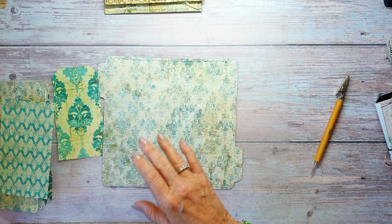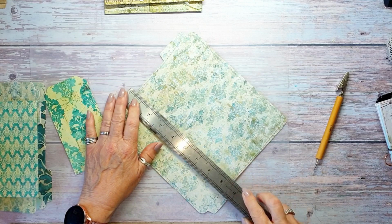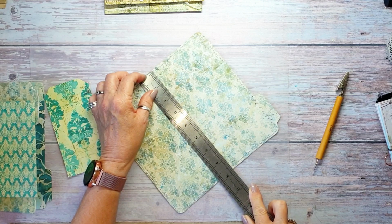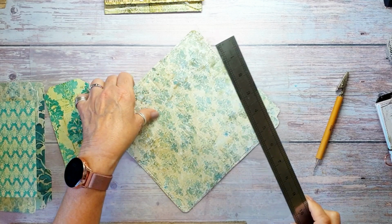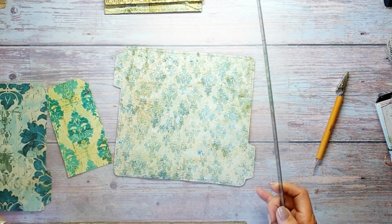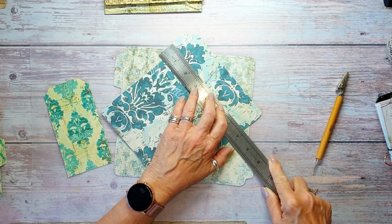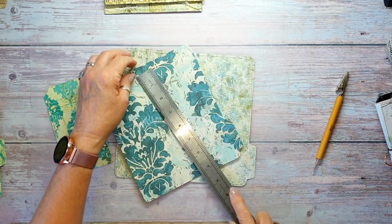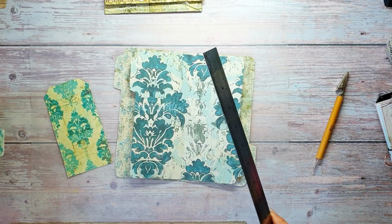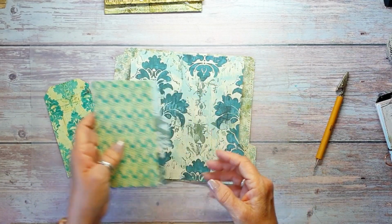If you want to make one of these yourself, I'll give you the measurements. It's 9 inches by 7 3/4, and then obviously I took it down because I wanted the tabs. If you don't want to, you can put your own tabs on. This one is just under 7.5 by 7.5. That one comes with a kit, so you get a few of them with the vintagey wallpapers on.